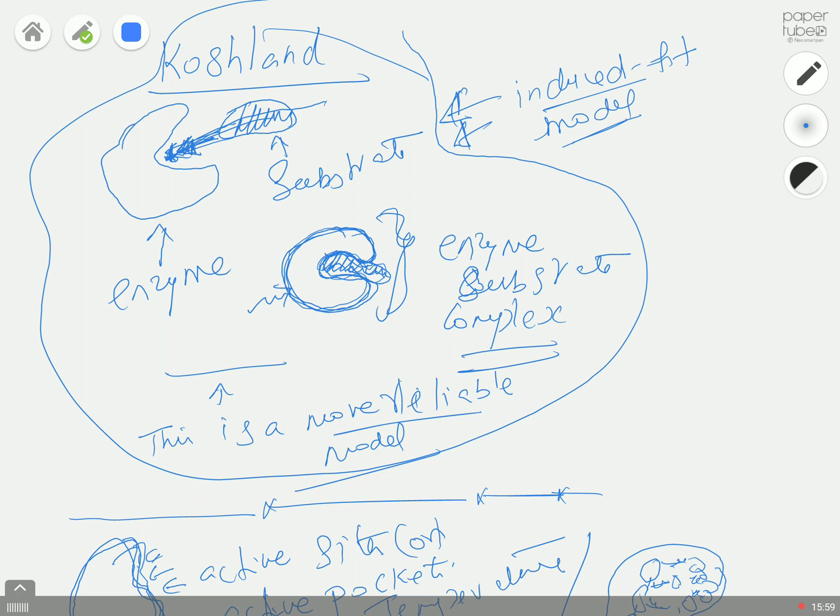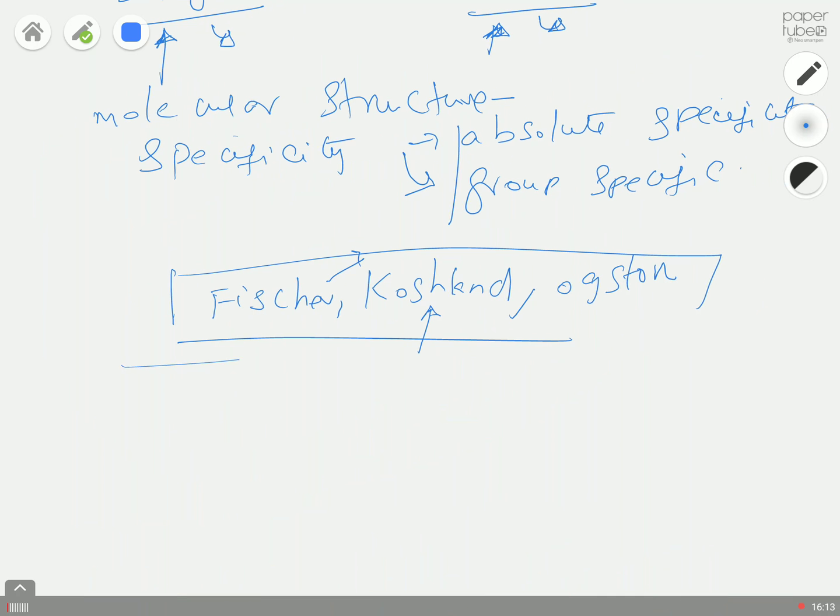Instead of model, you can call it a hypothesis, because these are scientific hypotheses, yeah? They just imagine why enzymes are specific, and they came up with this type of hypothesis. If you have a better imagination, you can propose your new hypothesis and someone can test it at a later stage. And then I talked about initial velocity.